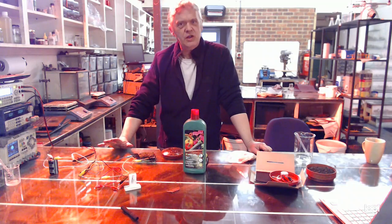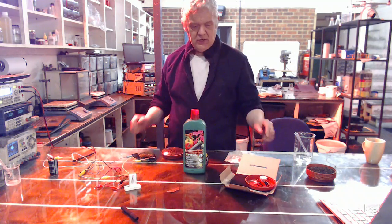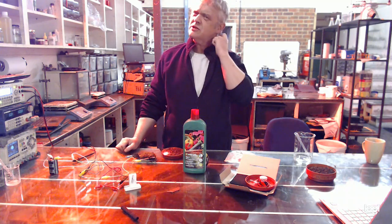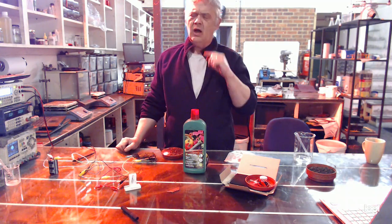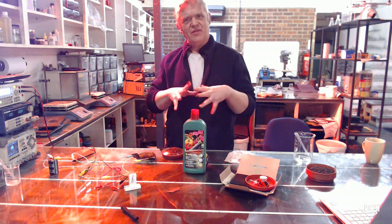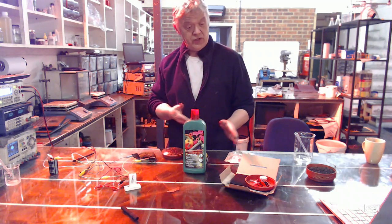So, carrying on working with this plant battery a little bit. What we've done is we've put together a kit, and obviously that's going to be for the live event that we're running. I think it's going to be the end of May, beginning of June. Steve's got a couple of things to finish off on his energy scavenger, and then we'll have that exact date. But we've put together the kit on the plant battery.